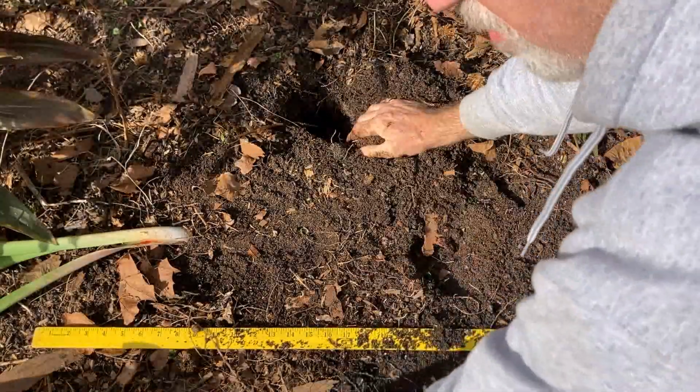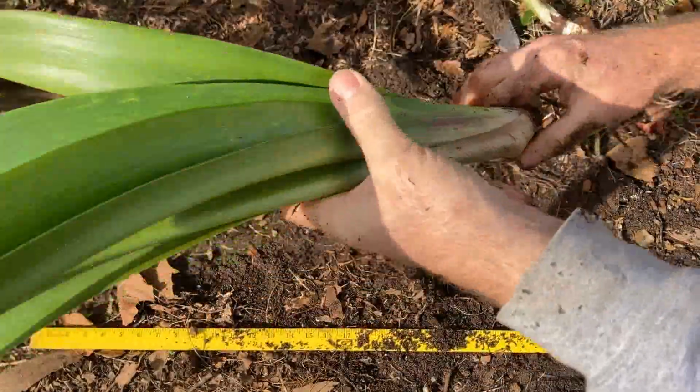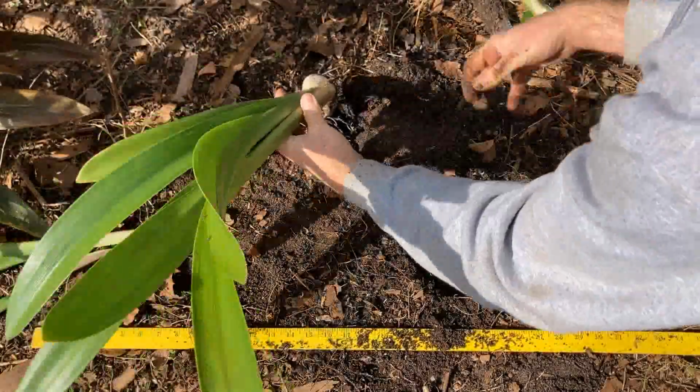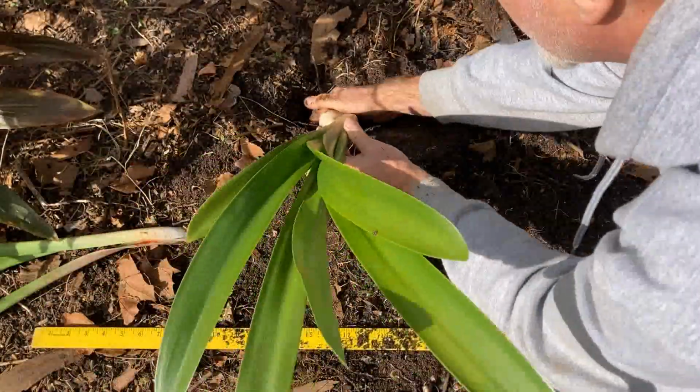If you can hear the booms in the background, those are bombs being dropped at the base across the bay. I don't know if that'll come across on the camera or not.